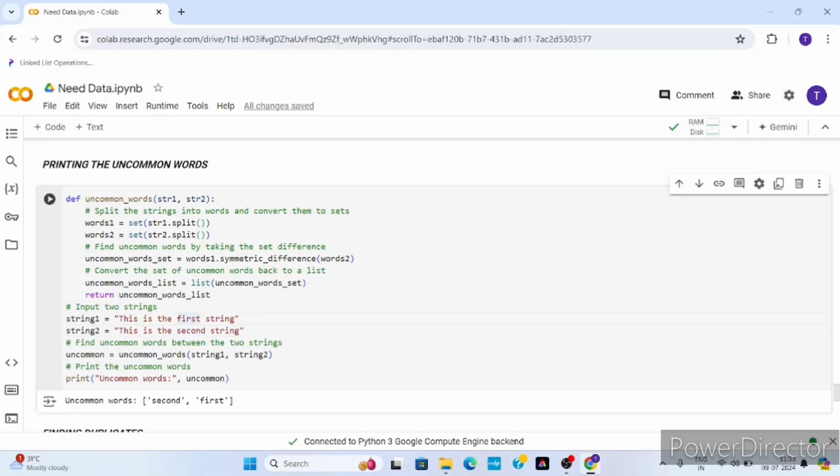So we are just going to split the strings into lists, which means I'm going to use the split function on the string, and then use symmetric difference. Symmetric difference means the difference between the first list and the second list, or the first string and the second string. So I'm comparing this word 1 with this word 2. Using symmetric difference, which is also an inbuilt function, we can find the uncommon words. And I'm going to convert these uncommon words to a list, and I'm printing it here. Okay. Yeah. Thank you.